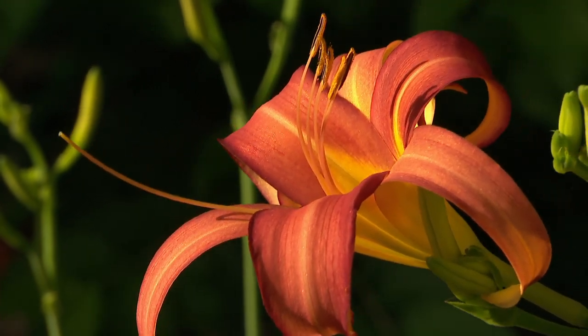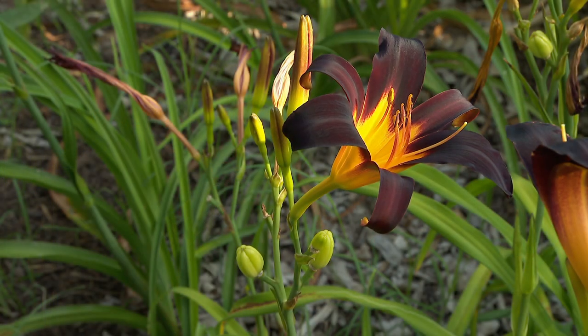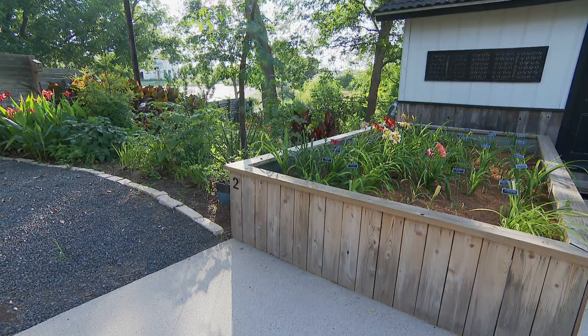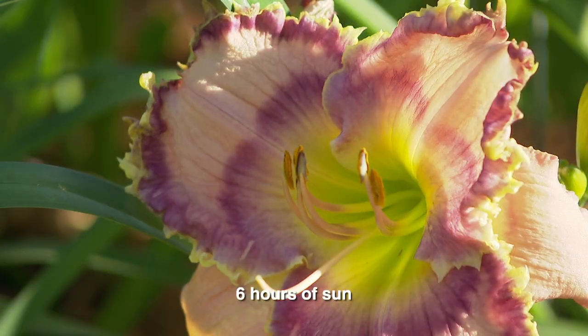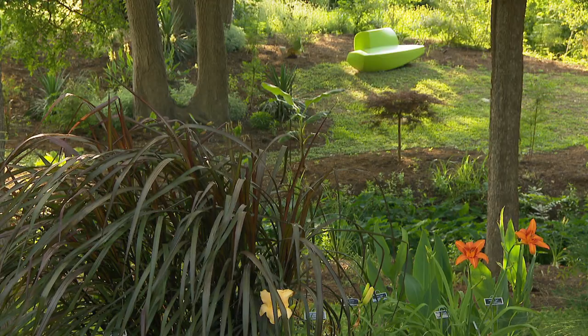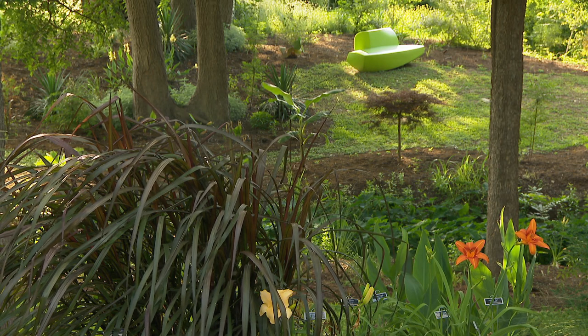It's been bred into most of our seedlings because bringing in something older helps to strengthen the hybrid. Because as you hybridize and hybridize — it's similar to dogs — you weaken the genetic structure of it. So by adding something closer to the species, it strengthens the future seedlings. The semi-evergreen or evergreen ones definitely have better tolerance for the heat in Texas. They do best in morning sun, but we do have ones that have been successful in more direct sun. We've definitely had a lot of daylilies just completely fry in full sun. As far as dividing them, you don't really have to — they don't divide in nature — but to make them flower better, it's good to divide them maybe every three years if they're clumping.